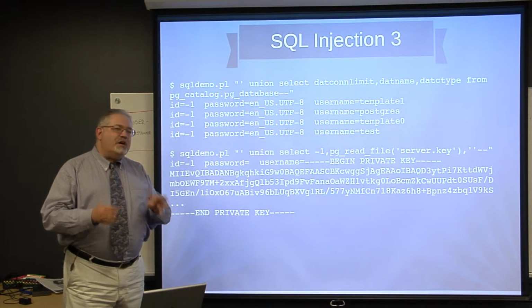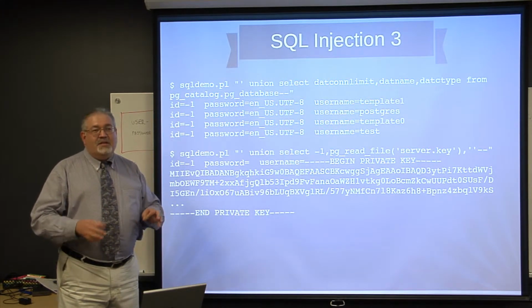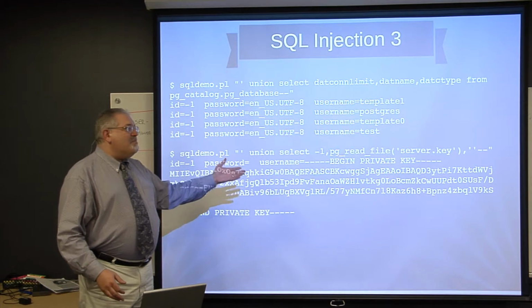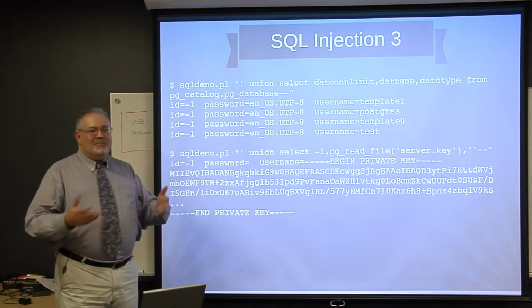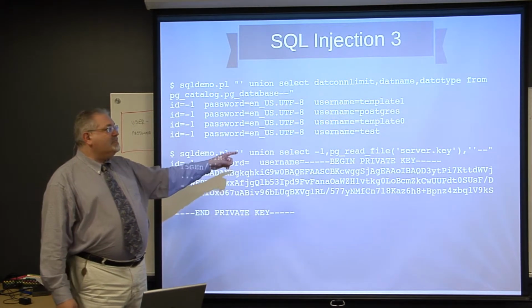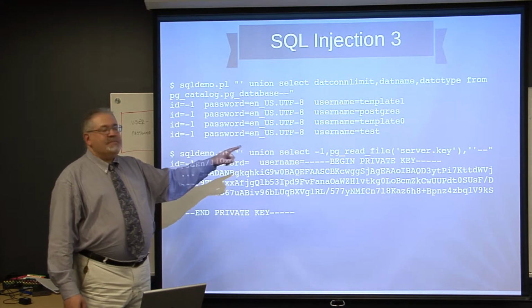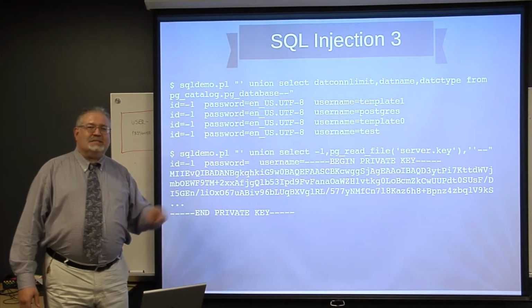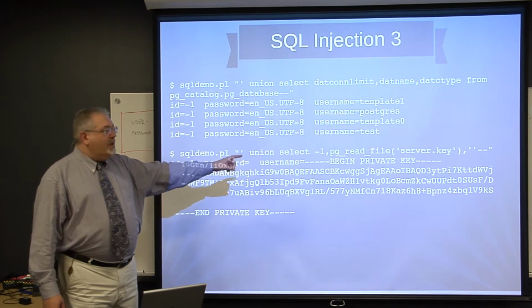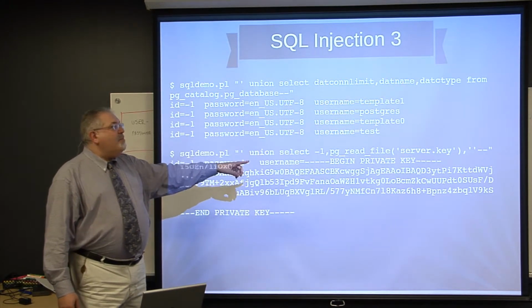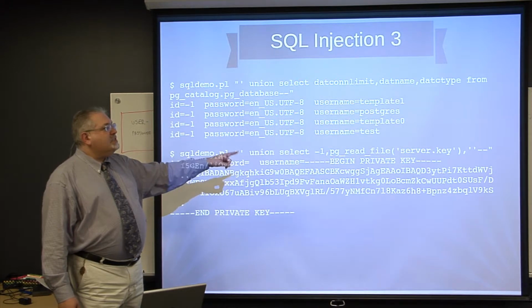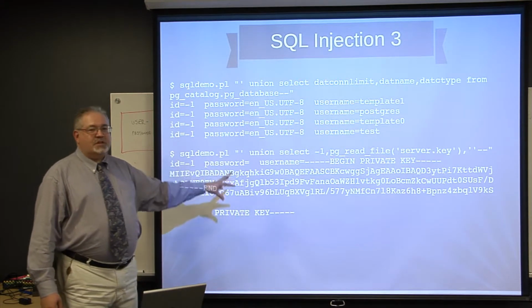And when you provide functions that are supposed to be for convenience, like pg_read_file, maybe bad things come out. In pg_read_file, at least they're thinking a little bit about security, because that function will not accept an absolute path. You can't say /etc/passwd there. But you could say server.key, because you know that the server.key is stored in the Postgres database cluster.